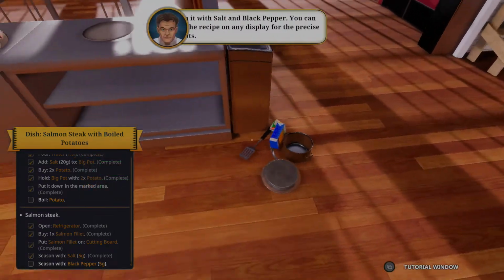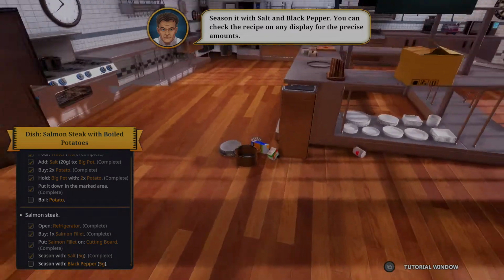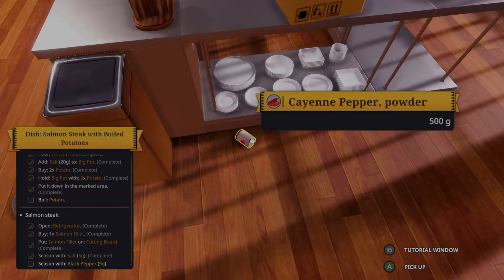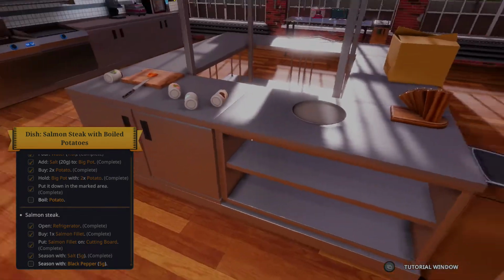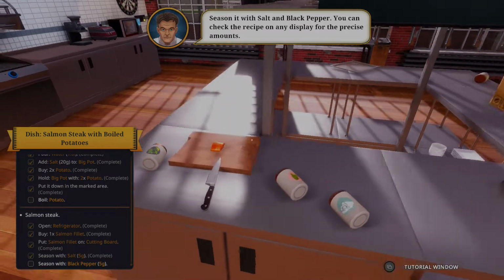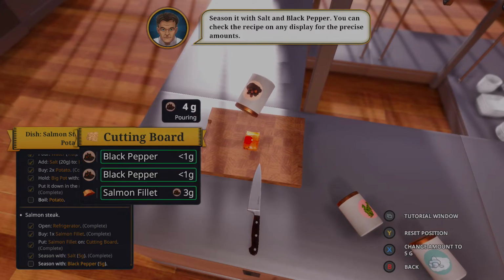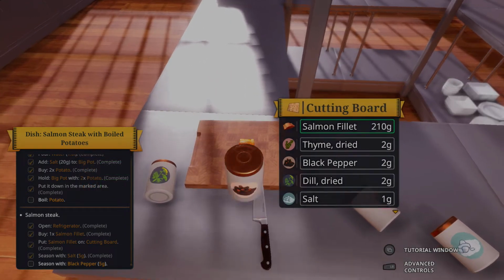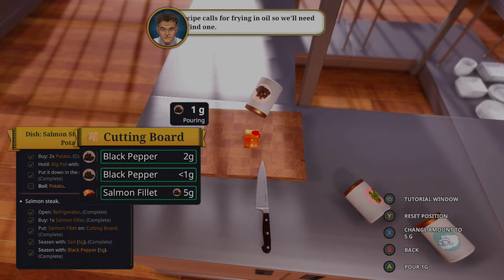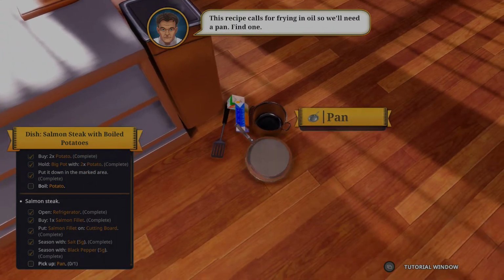Black pepper. Where did my black pepper go? I should have thrown everything on the floor. It makes things a little bit hard to find, you know? Sour cream. There's black pepper. Why didn't you show me black pepper, game? You showed me everything else. Alright, perfect. Okay, apparently not perfect. Now perfect.